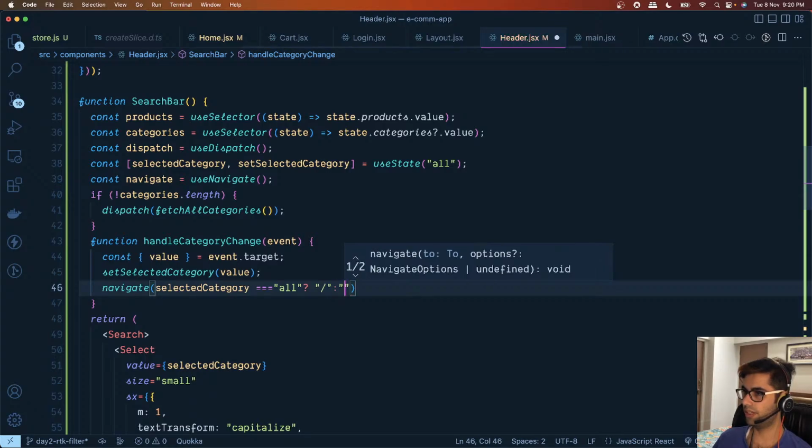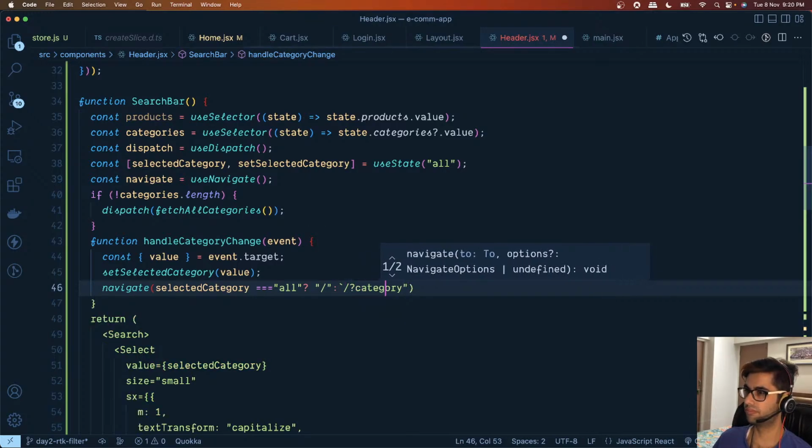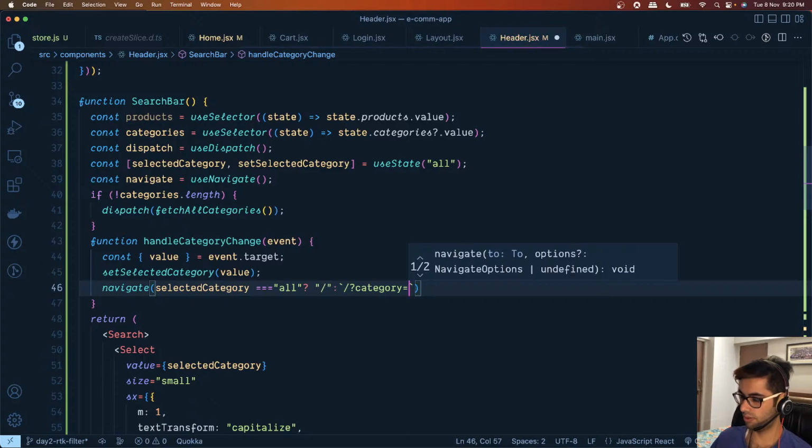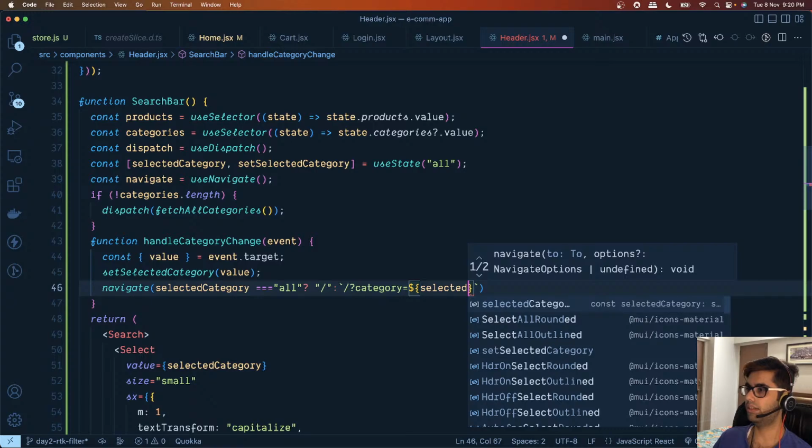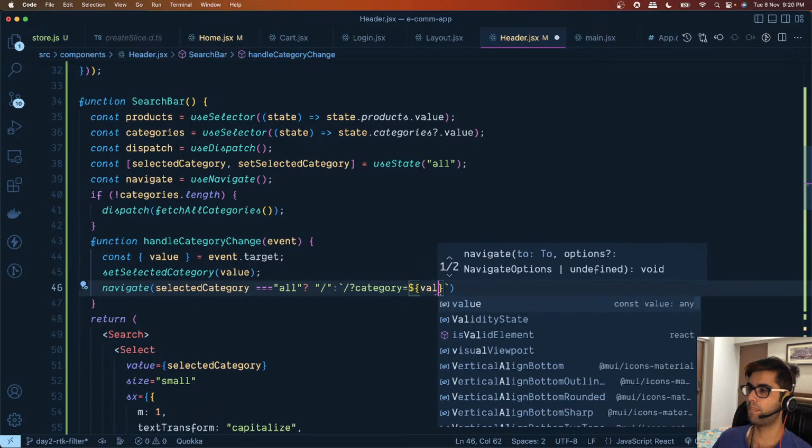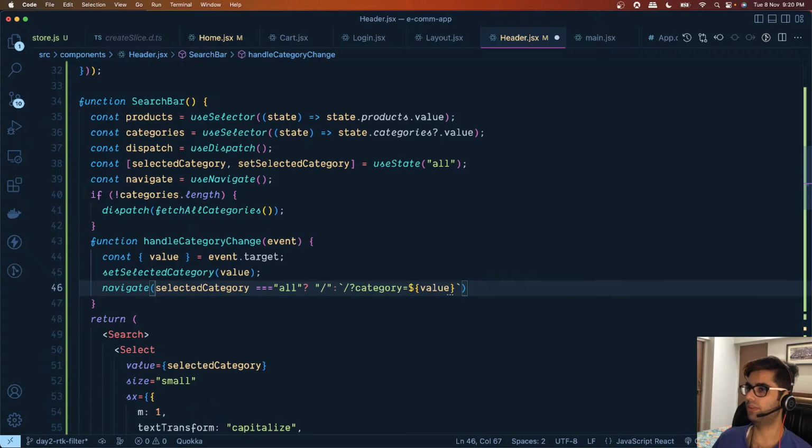Otherwise, what we will be saying is slash question mark category equals dollar selected, whatever was the value for that category.